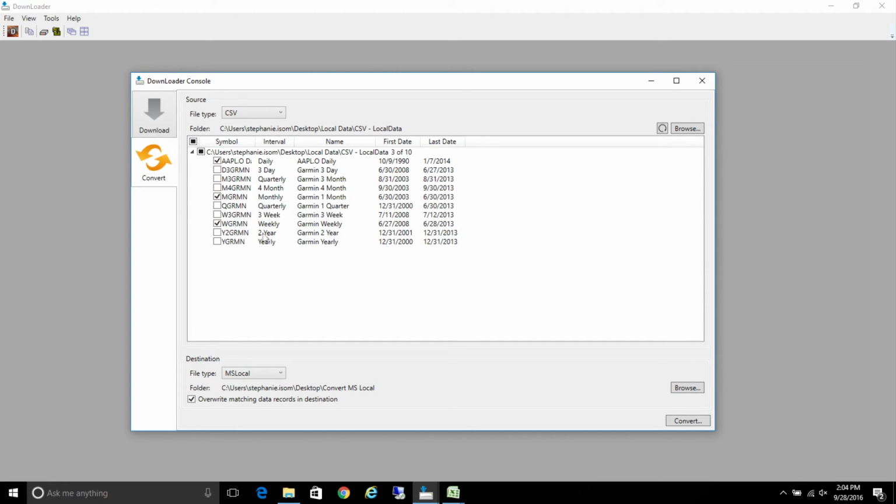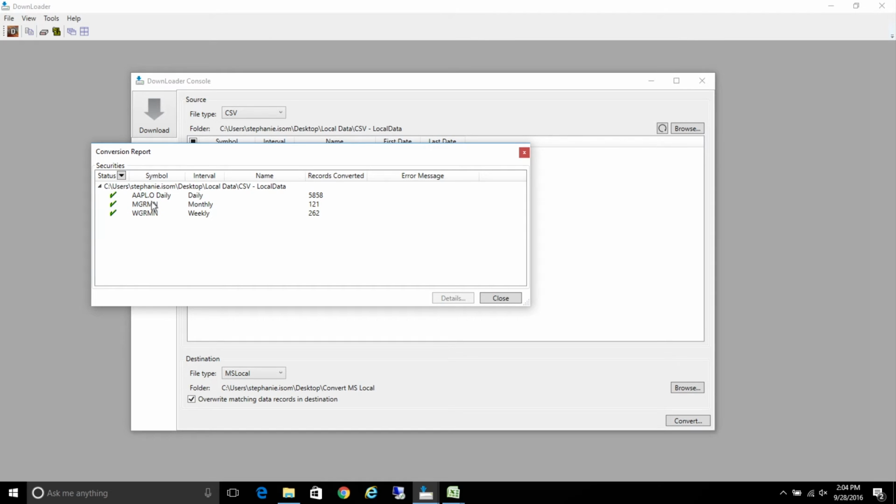I'm picking a handful of items and I'm going to bring them in. Essentially, we're telling it to overwrite that data if the data exists, right? So Apple already exists in this convert MS Local folder, as well as Garmin on the monthly and Garmin on the weekly. So let's see what happens when we try to convert if the data already exists.